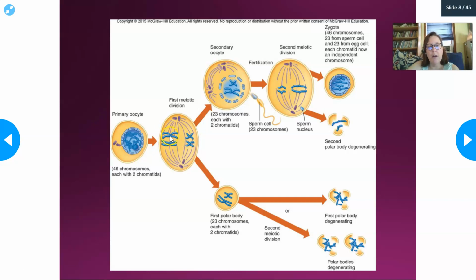Okay, so then these are going to divide up. Just say this is chromosome 1, this is chromosome 2, and all of them are going to line up like that, and they're going to divide. One of the arms is going to go this way, the other one's going to go that way. And so that's why it's meiosis, because you have this shuffling of the genetic material.